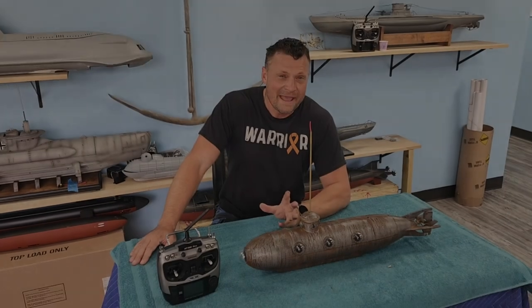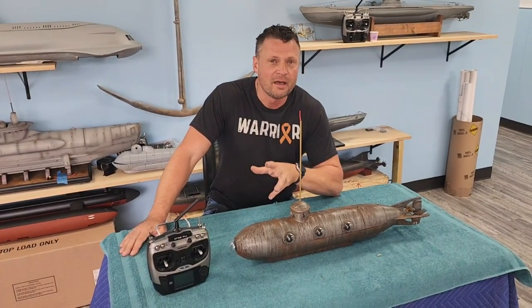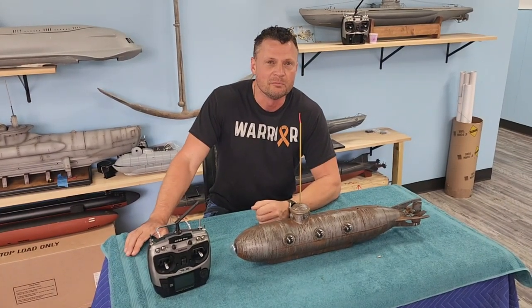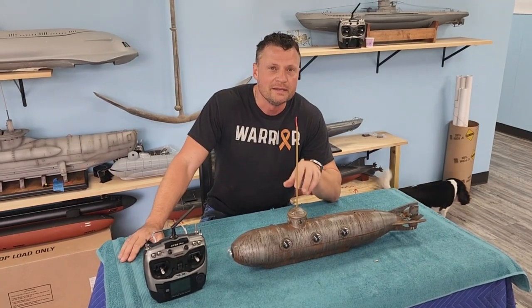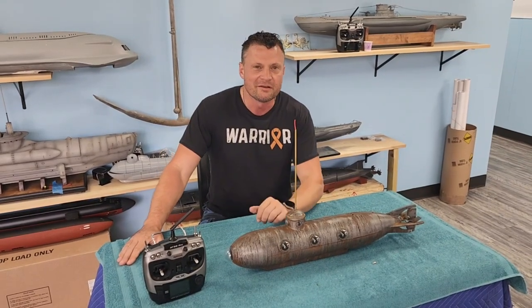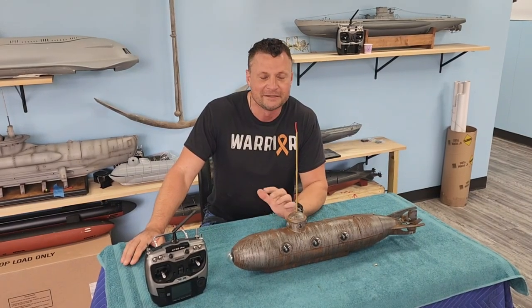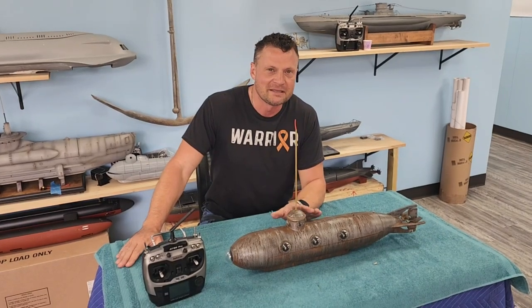So what I have before me is one of the prototypes of an upcoming series of RC submarine hulls that we've called the Blue Water Boats. This was done in conjunction with Randy Sanders, who did an amazing job drafting the original files. Now, what you see here is a little bit of a departure from the standard files that he supplied. We had a little bit of fun with this, kind of a steampunk-esque theme to it.